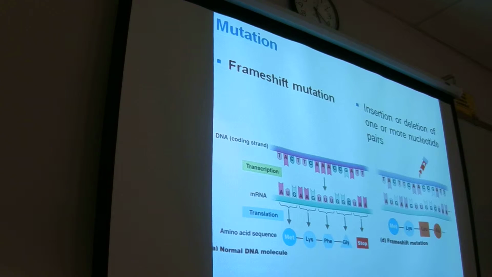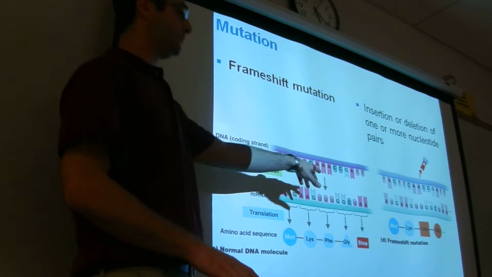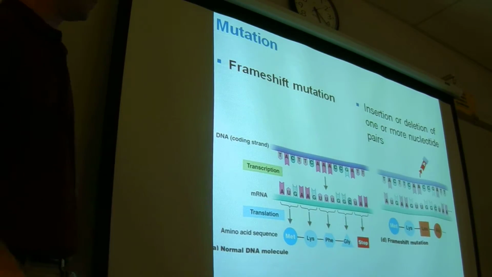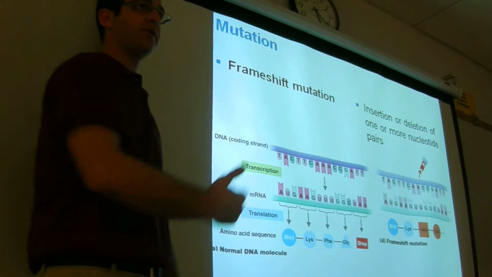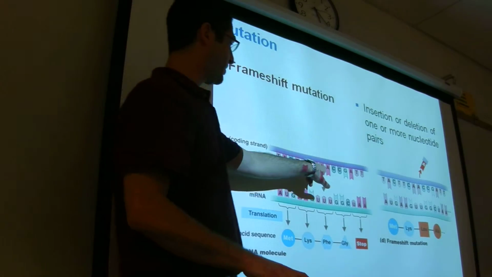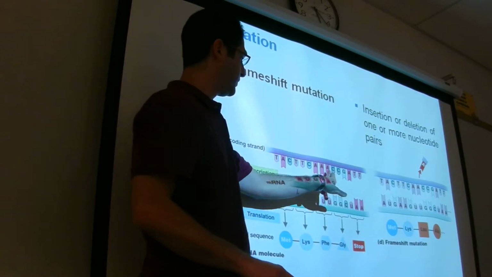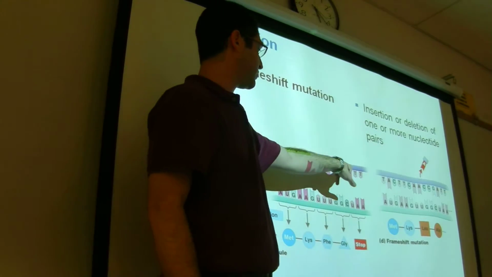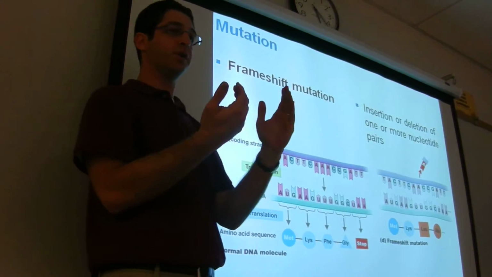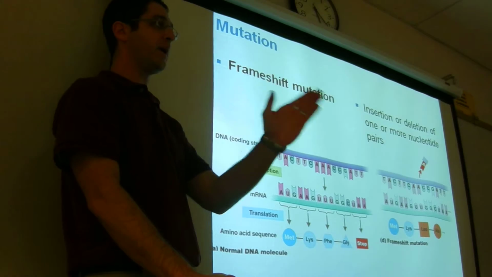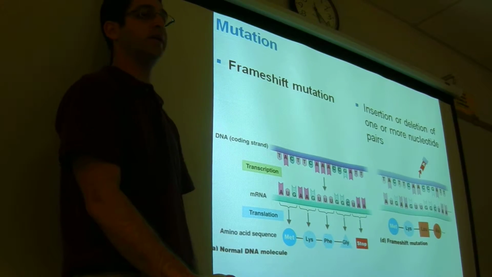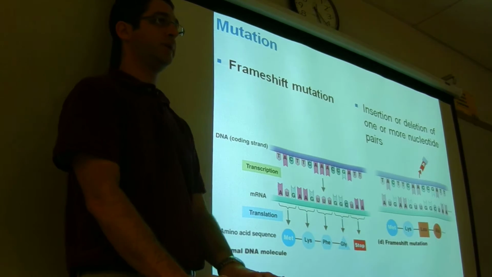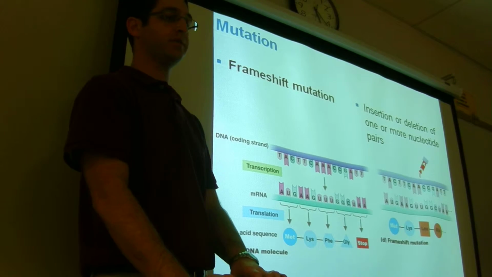Right? So here, again, you have these 3 A's in the middle. AAA. Let's say one of those A's just gets copied and gets removed. So everything shifts down by one base. And now instead of AAA, this C has moved into the third position here. So now it becomes AAC, and the next one becomes CGA. So everything is just shifted over by 3. And so every amino acid past that point has the possibility of being a mutation. Okay, that's a frame shift mutation. Okay, so those are the 3 possibilities for mutations.